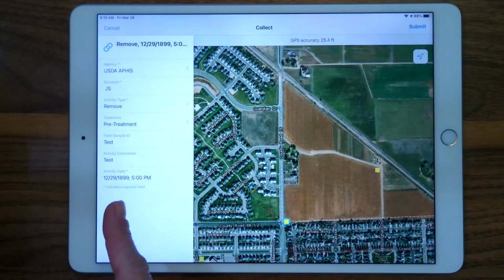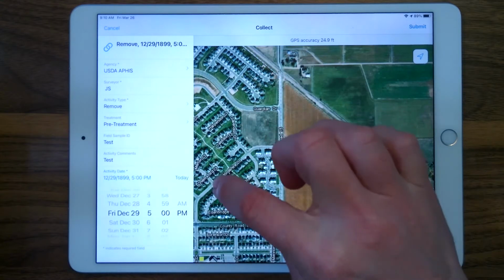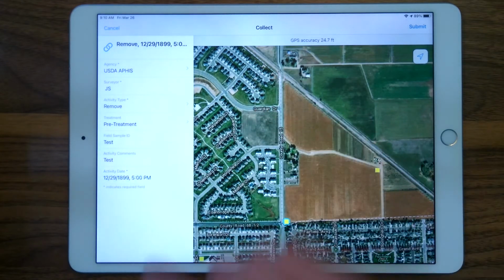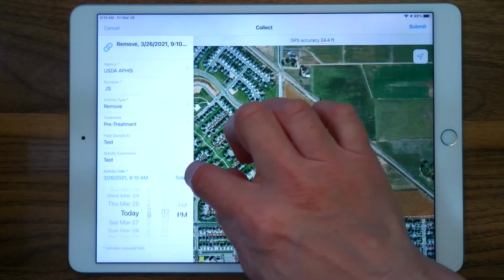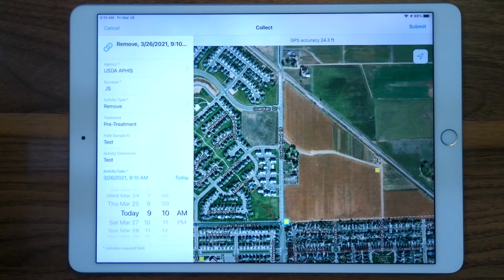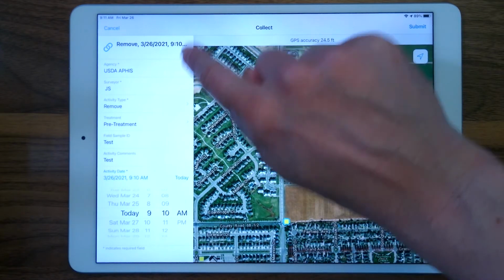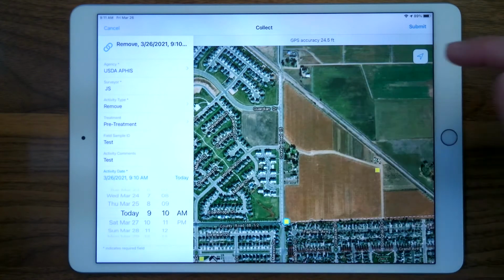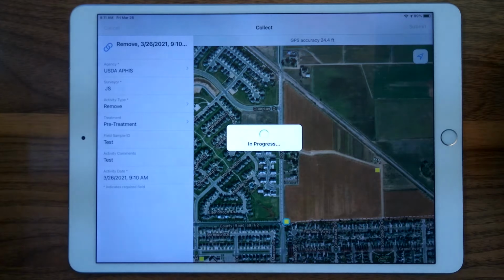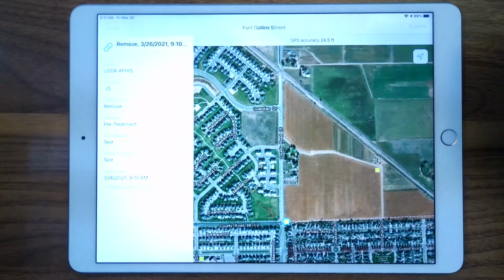And I want to confirm this date, which right now is a bug stuck at 1899, which we know is not true. So I want to update that just by tapping today, which it didn't take. There we go. Today. And now I've got today, and today's timestamp is correct. I'm going to check that over. Activity type remove, and tap submit, just like I would any data entry.